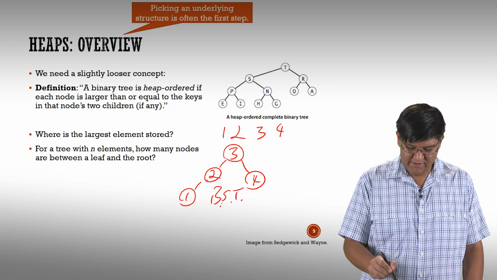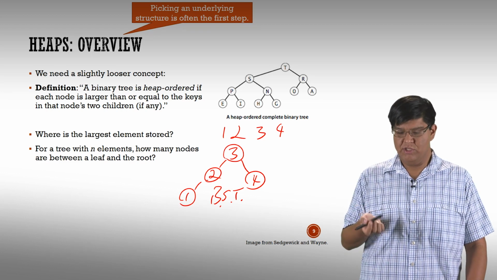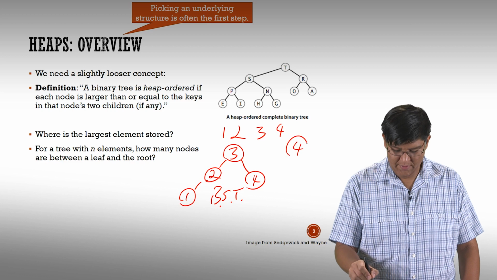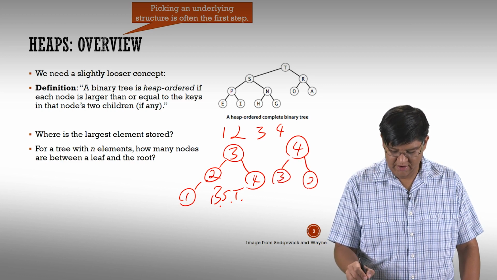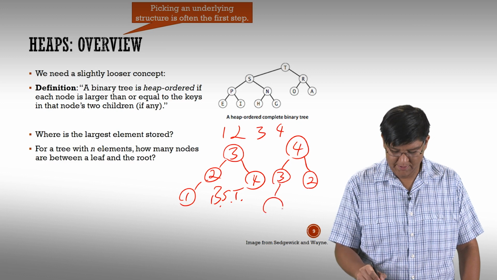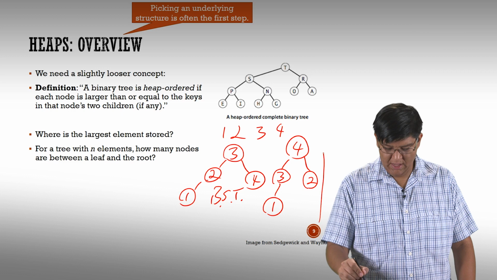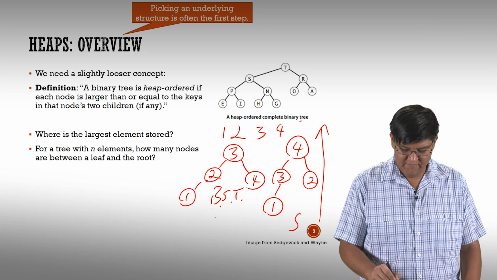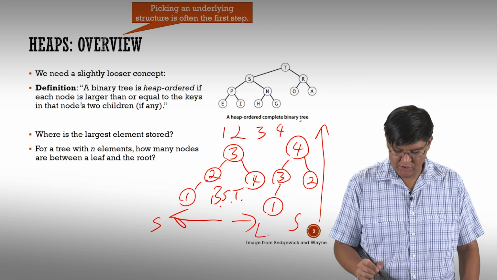Now for heap, we'll have this slightly easier to follow rule where we basically say the parent has to be larger than the children. So in this case, I could draw 4 on top, and then 3 over here, and 2 over here, and maybe 1 is underneath 3. My rule is going top to bottom: large stuff over here, small stuff over here. Versus over here it was kind of a left-right rule: small goes to the left, large goes to the right.